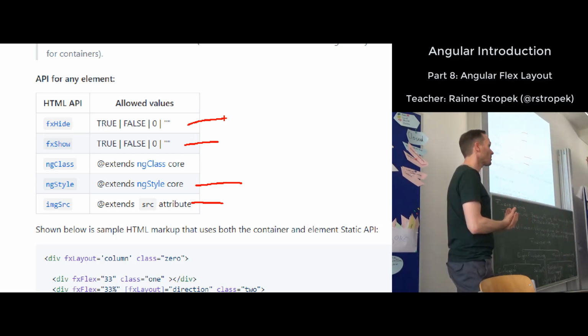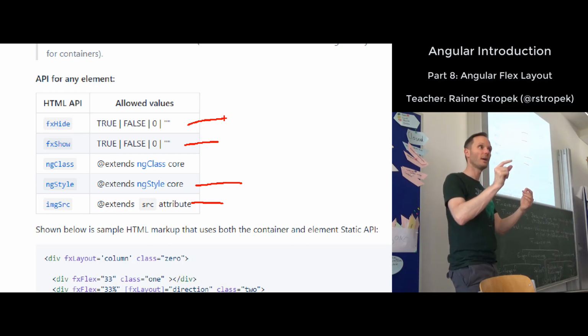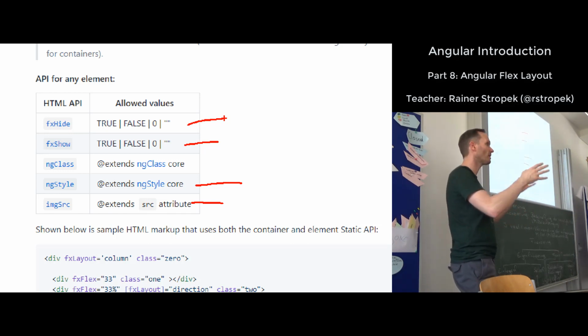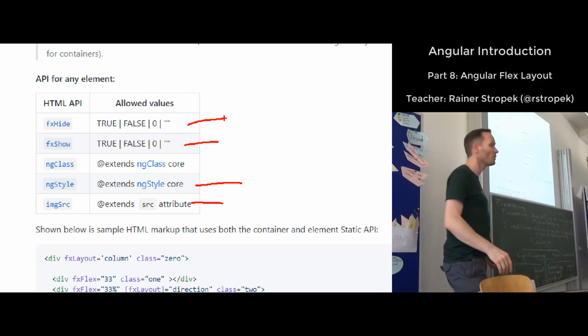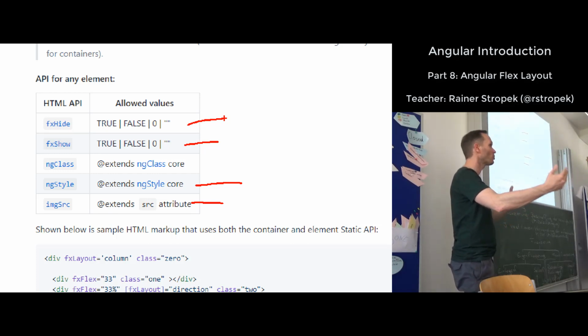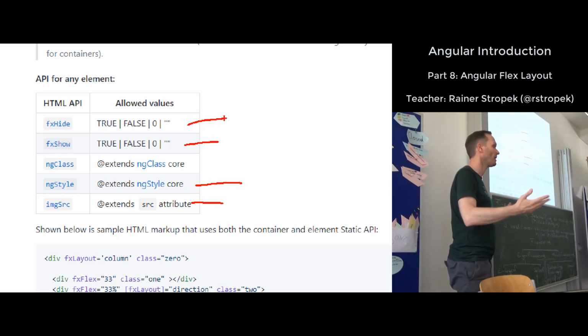You don't need to write TypeScript code for that. Can you remember what I told you? The image button with the disk symbol on a small device and a button that says Save Document on a large screen. You could, for instance, use fxHide and fxShow to conditionally switch between the image button and the button with the text depending on the screen size. Okay? Good?